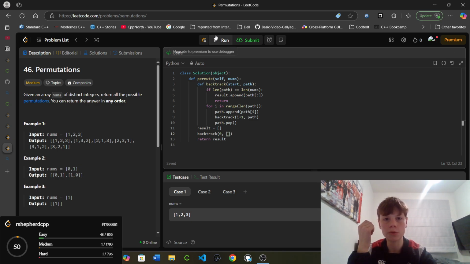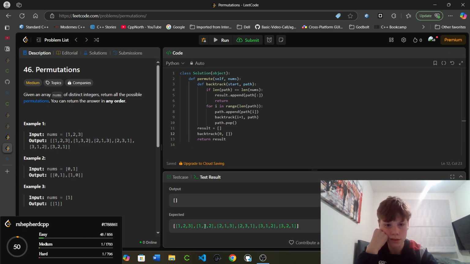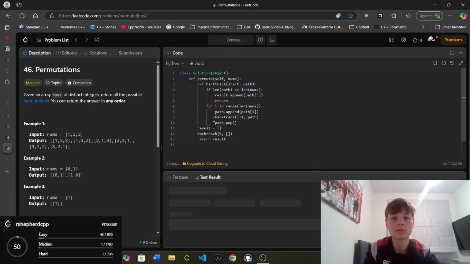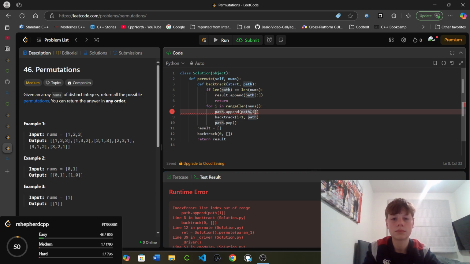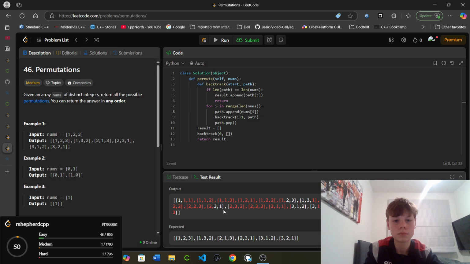I'm just going to run this and see what we get. So I don't think it's going to have anything. Should be in range nums. What?